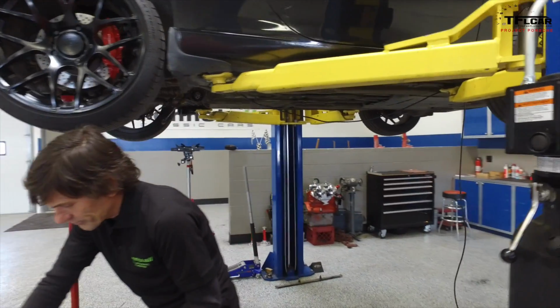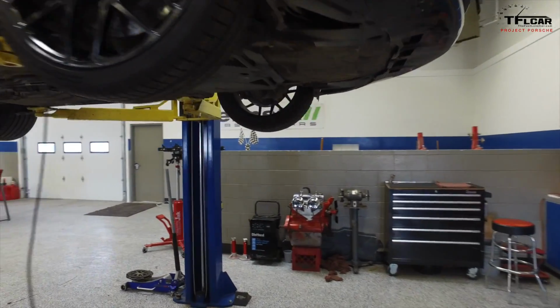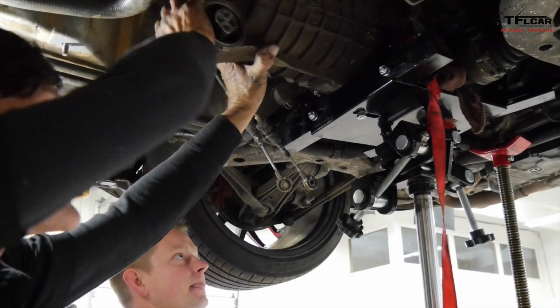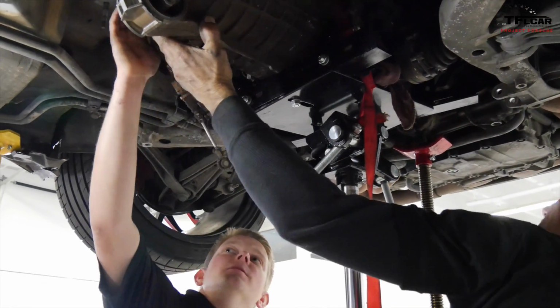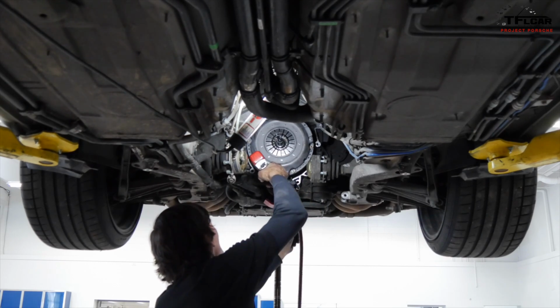So you do both of them? Yeah, absolutely. And is the clutch pretty easy to do as well when you've got the car apart? Yeah, the worst part about the whole deal is getting the transmission in and out of the car. Once the transmission's out of the way, you're working on a piece that's right there in front of you.